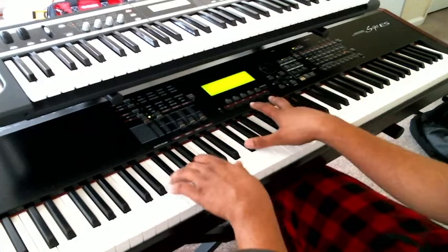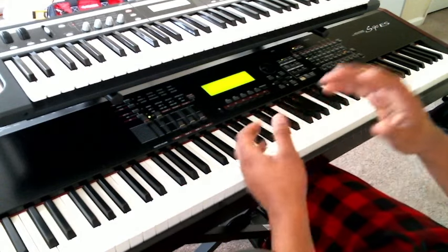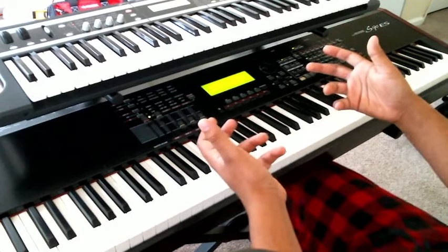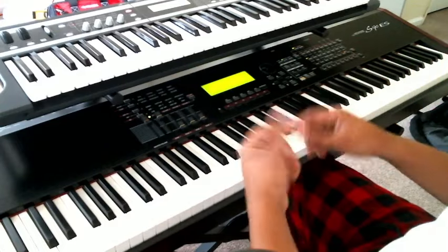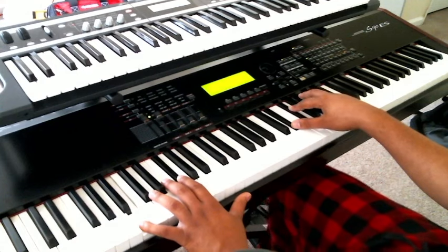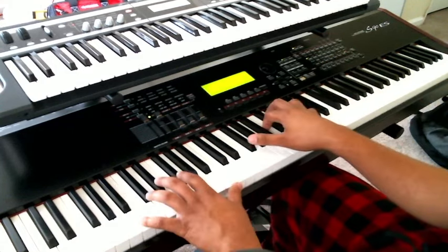But we'll be in the key of G flat because this is actually something I got from a friend of mine. I was watching their live stream, and this is how they start off their service. And I said, man, that'd be really great to do a tutorial on. So we're starting on the 4. There's different ways you can play it. There's a few different chords you can use.